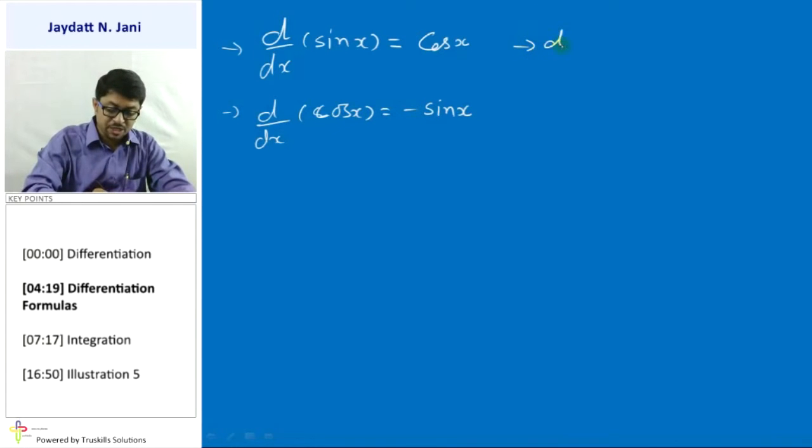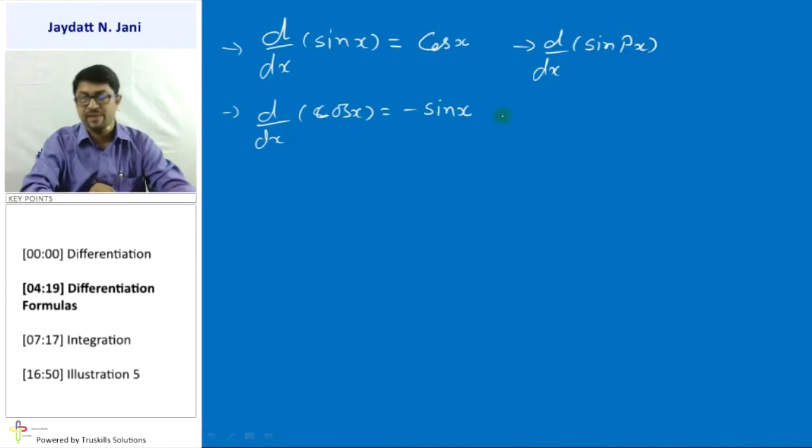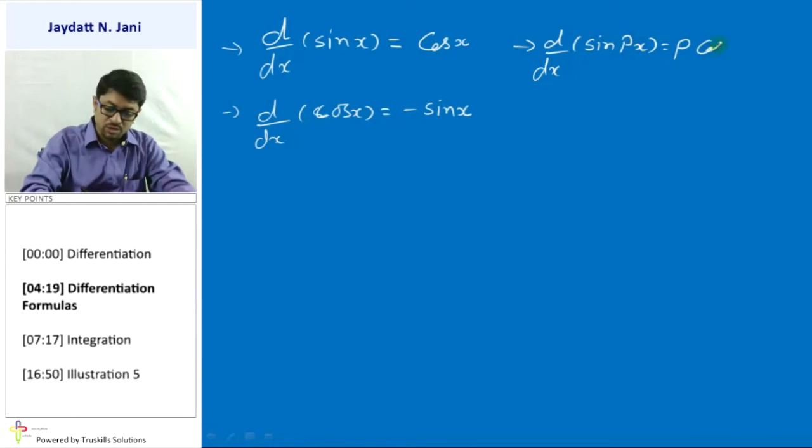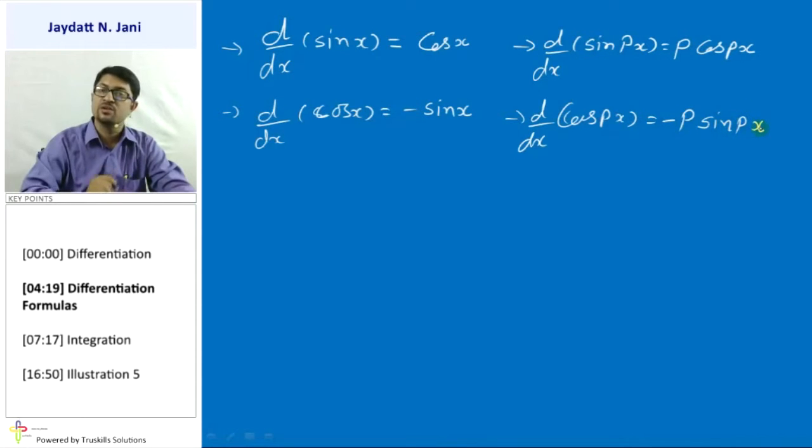If we differentiate sin px, where p is considered as a coefficient of x, whatever that coefficient is, take it forward, आगे लिख लो. sin का क्या होता है, cos, तो इसको ले लो cos, and that's px as it is. Differentiation of cos px, so again cos px, p आगे आएगा with minus sign और cos का हो जाता है माइनस साइन, तो साइन तो ले लिया, sin px only.